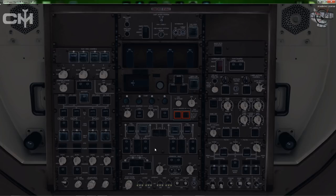The cell anti-ice switches as needed. We don't need them right now. We don't need aft cargo heat. Pack selectors all go to normal. So we'll put 2 and 3 to normal because I had left 1 on after trying that out to fix the issue for the startup. Well, it wasn't really an issue. It was just confusion. Verify that ground equipment is clear and then call for flaps for takeoff.